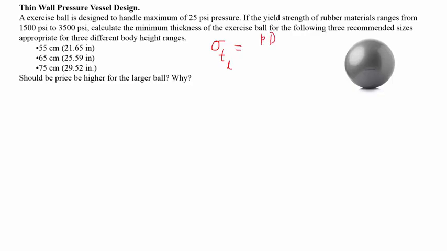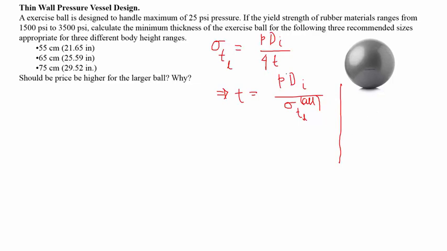And for the longitudinal stress, the formula is P times internal diameter divided by 4T. So if you want to calculate the thickness, then you have to use the allowable stress for the material, so sigma longitudinal allowable, and then you calculate that thickness.